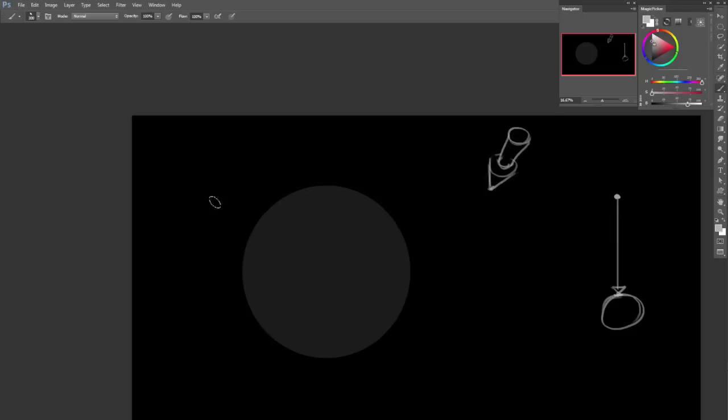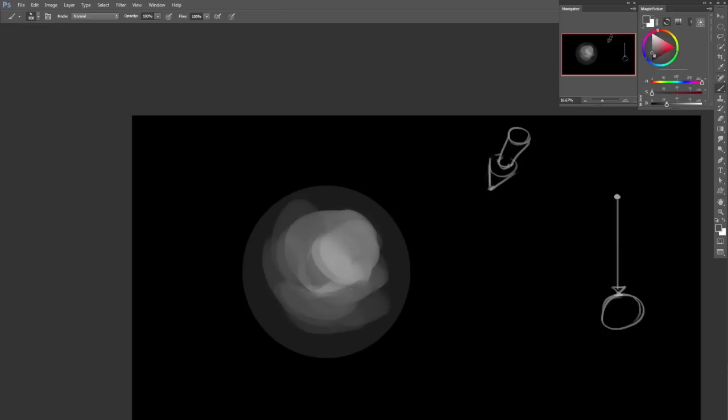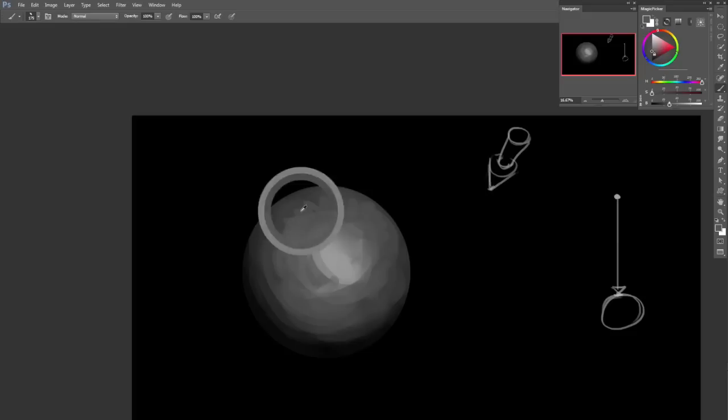Oops, gotta deselect. Now I know spheres and basic shapes in general are super boring to watch someone paint on, but like I said, these rules are foundational. And I'm going to knock back the shadow here in order to really emphasize that single light. If we were truly operating in a vacuum, you would not see any reflected light. This would be pure black back here, but I think it's important to see the entire sphere so you don't get lost. Okay, and again, just using a simple round brush, we're not really worrying about making anything look pretty. We're just worrying about driving home these three basic rules.